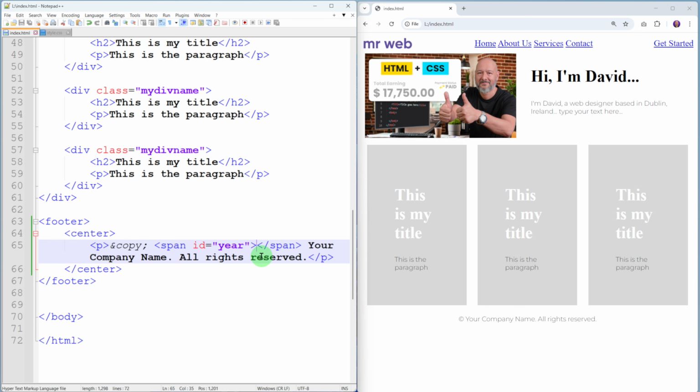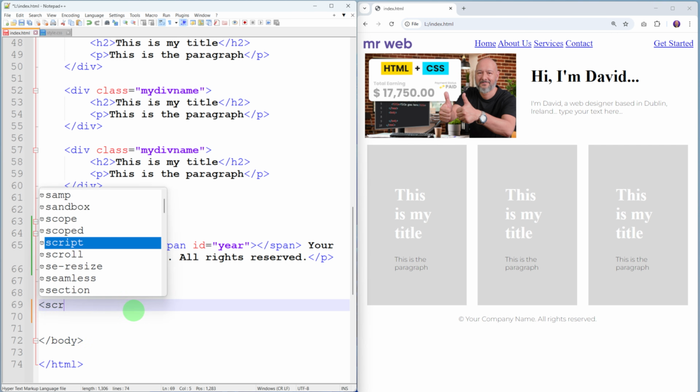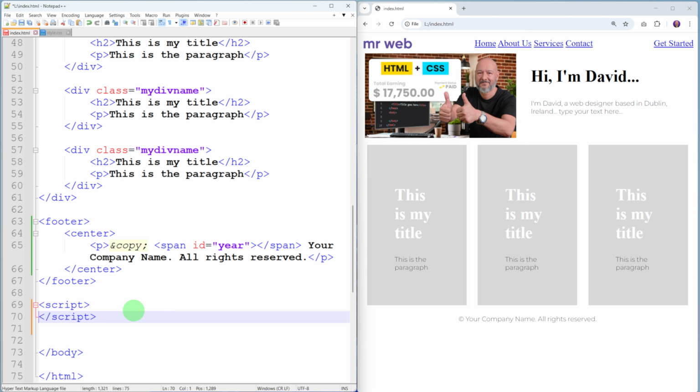Now, if you wanted to insert a bit of JavaScript on your page here, where should you do that? Well, it's very simple. It normally goes at the bottom of your page, just before the closing body tag. So basically here, you would type script, enter, just like that. And inside here, you're going to add the JavaScript. So I'm just going to show you the JavaScript here. I'm going to fetch it. So Control C and Control V.